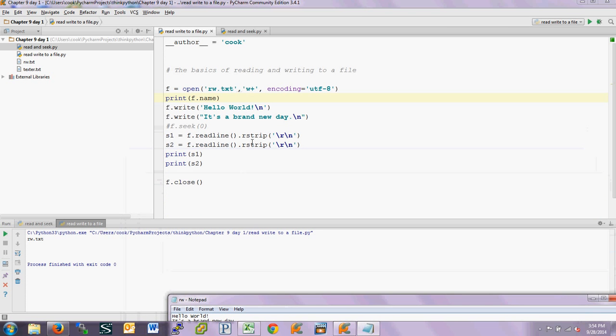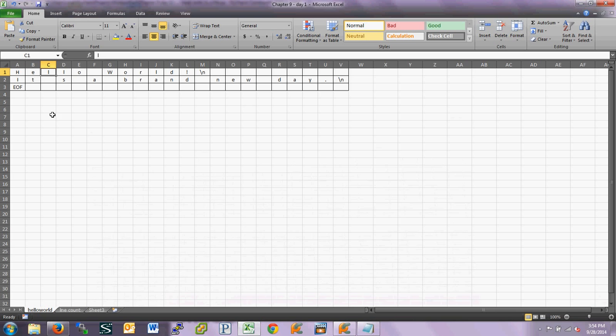But what about the read lines? Why did those not occur? Well, when you're reading and writing to files, there's a file pointer. So initially when you open a file, that file pointer points to the 0 position. And anytime you do something to that file, it updates the file pointer. So we wrote the string hello world to the file, which put a new line in and put the file pointer right there. And at that point, the end of file was right there.